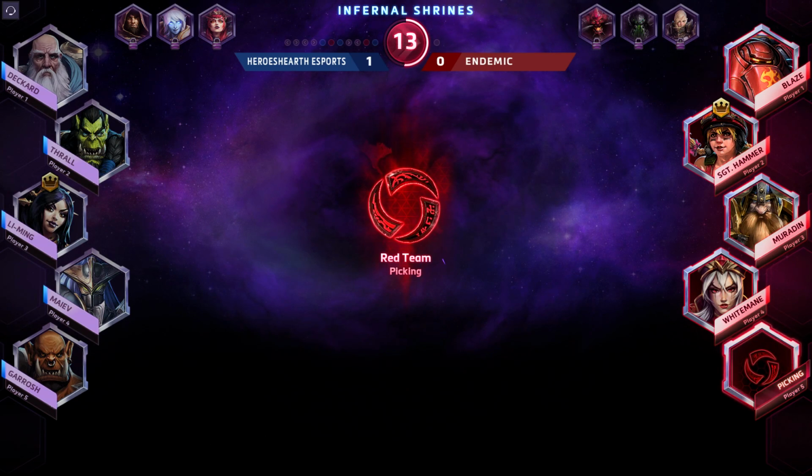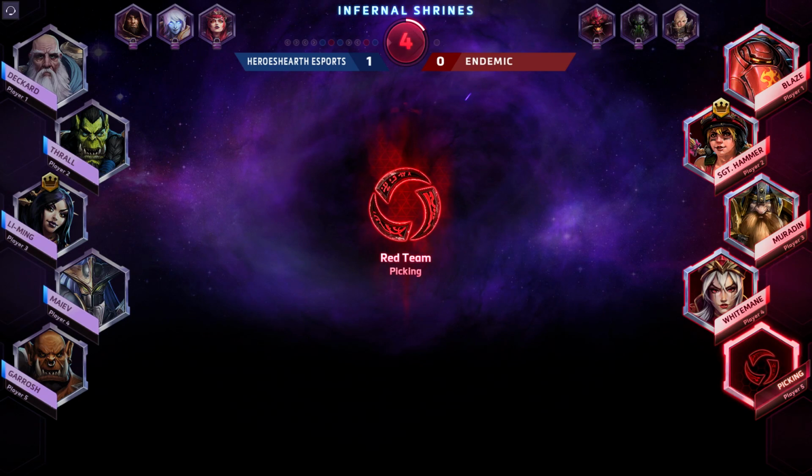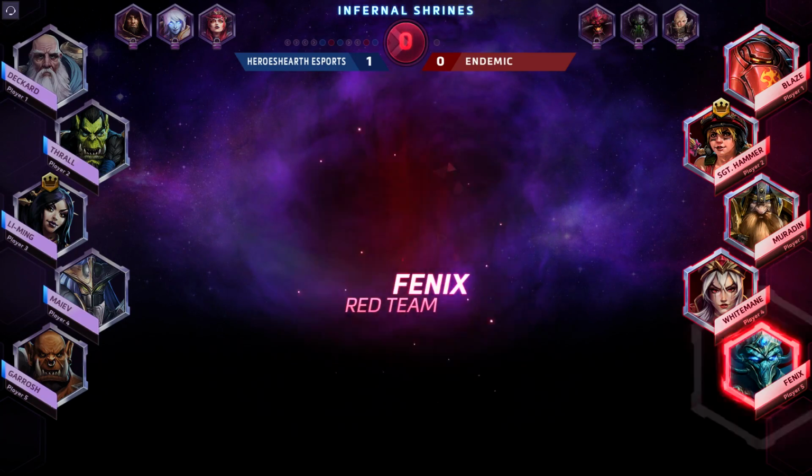And look at that, though. Skirmishing, Maev and Garrosh in the last rotation for HeroesHearth Esports. This is the most Korean North American draft I've seen in a hot while. Just bring the fight. It feels like it is. You know what? Don't care about the battleground. Just bring the battle to your opponent.